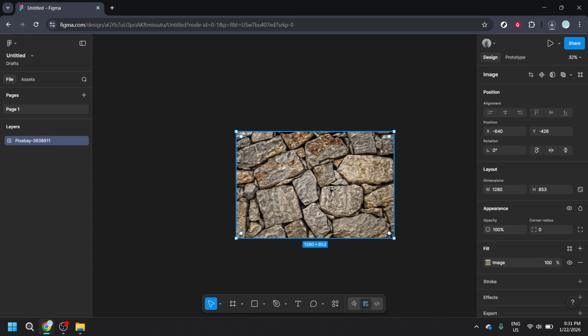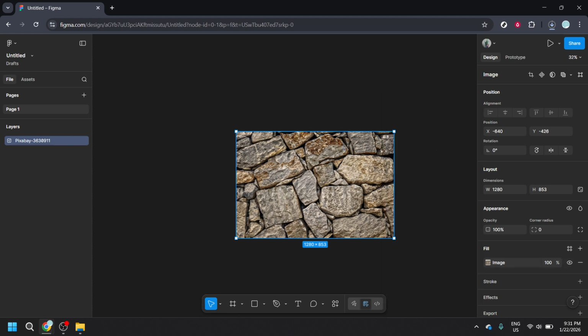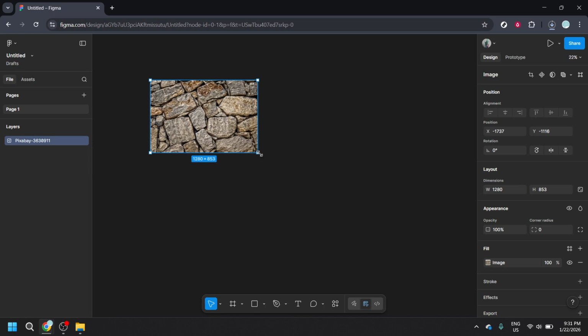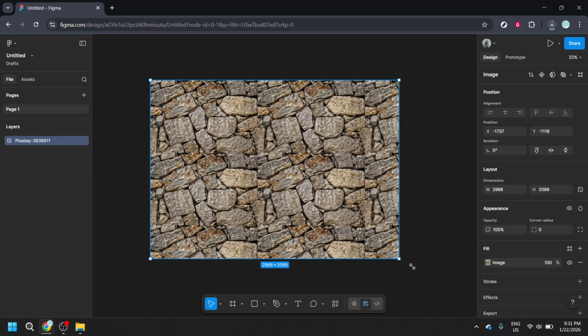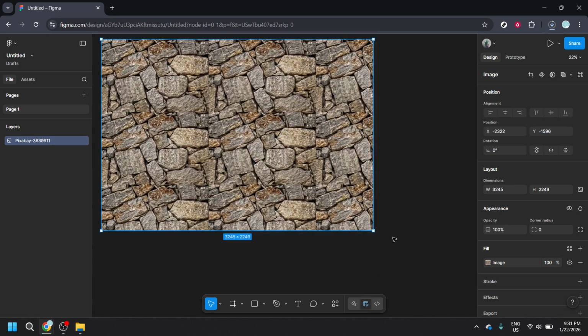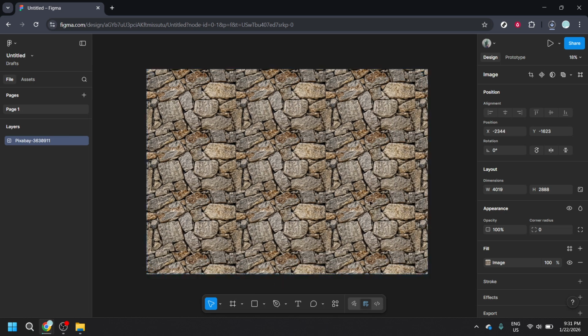Tiling repeats the image so you're not stretching a small asset across a large frame. It keeps details crisp and consistent, which is perfect for background textures. Now expand the image to the size you want your frame background to be. You can drag the layer's handles to make it larger, or adjust the scale in the image settings if you prefer precise control. Keep an eye on how the pattern repeats. Aim for even spacing, and avoid obvious seams.